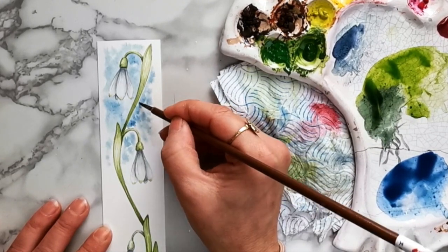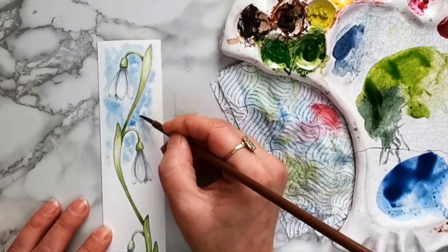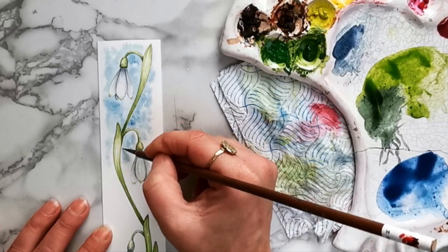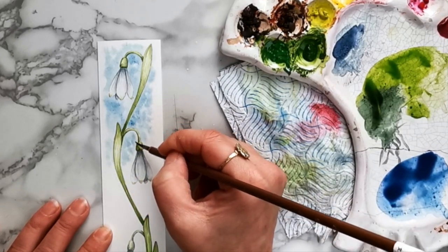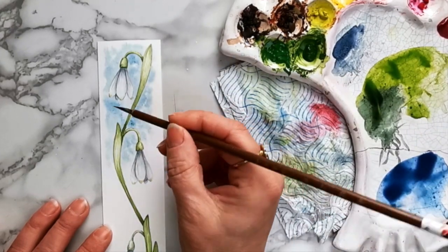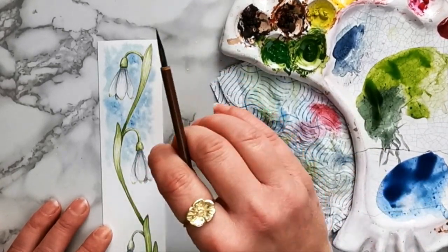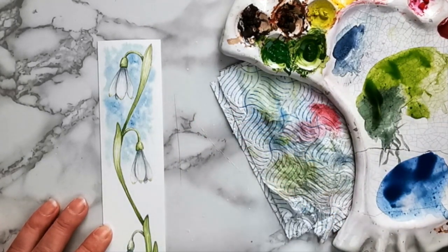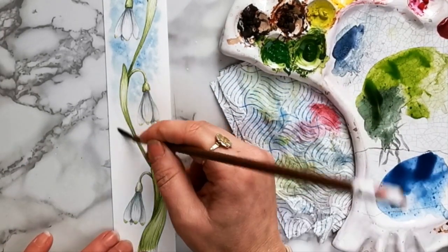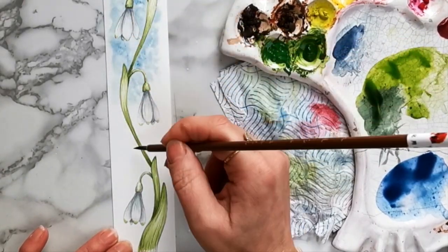And then using the point of my brush, just work up into those edges, and move that around a bit if you want to. If you want, you can take a bit of water on your brush, clean water, and just drip it on, and it will sort of make a spreading effect, and it'll give you an even more mottled effect. And carry on working your way down the whole piece. I like to leave an area around the edge. That's just personal preference. I quite like having that sort of raggedy watercolour edge.